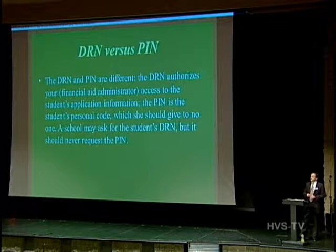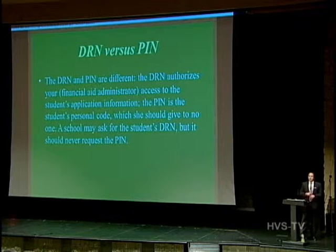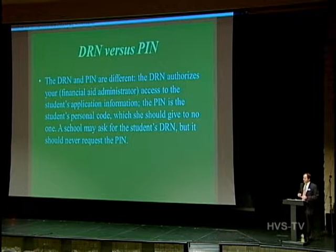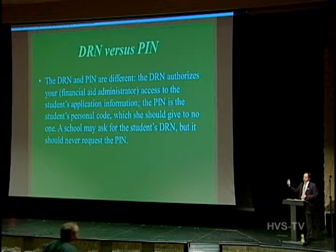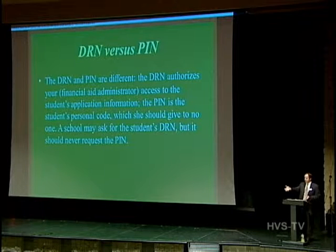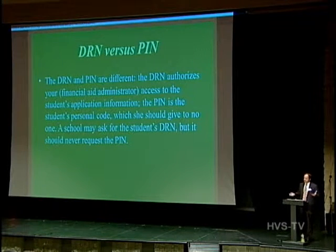Okay, the question is, is there an advantage of listing a school that has a higher tuition rate than another one? Schools are all going to have what's called a cost of attendance. The cost of attendance includes a lot of different components like tuition, books, travel, standard living expenses. So if you list a Harvard, the cost of attendance there would be $30,000, $40,000 for a year. If you list a community college, your cost of attendance could be like $8,000, okay?